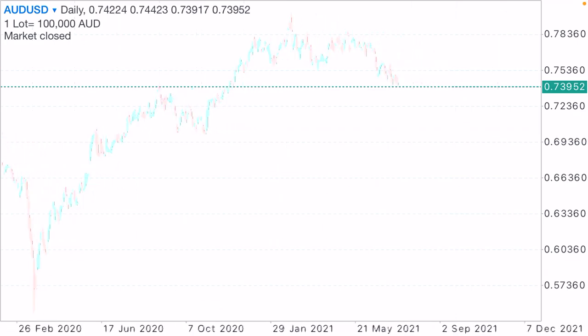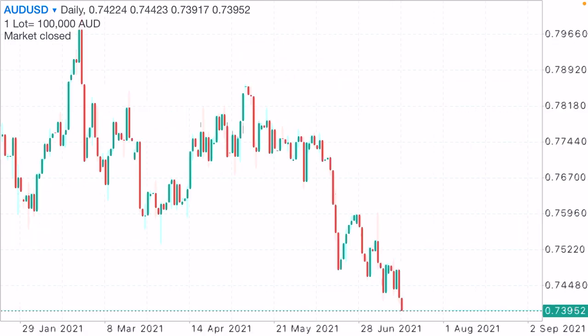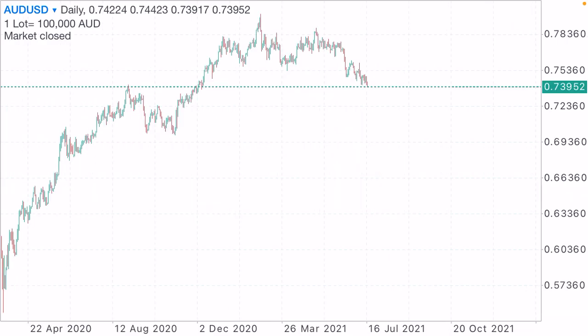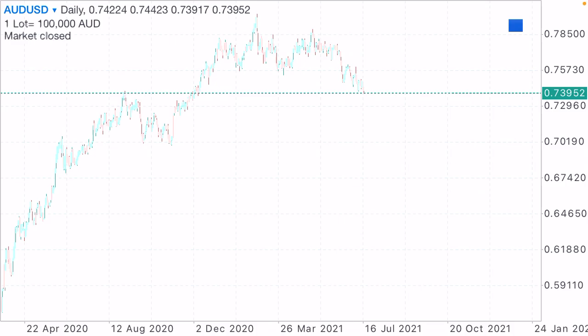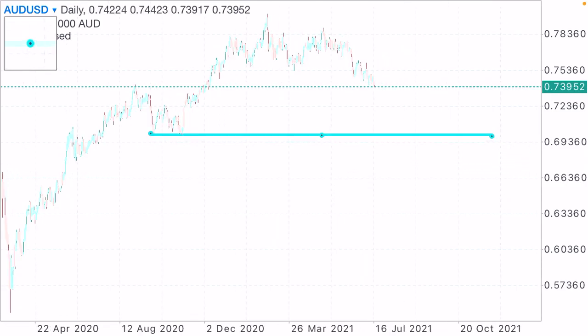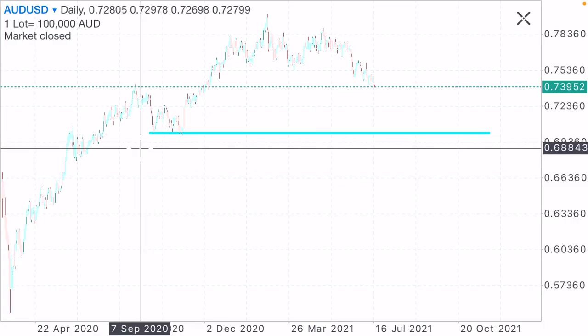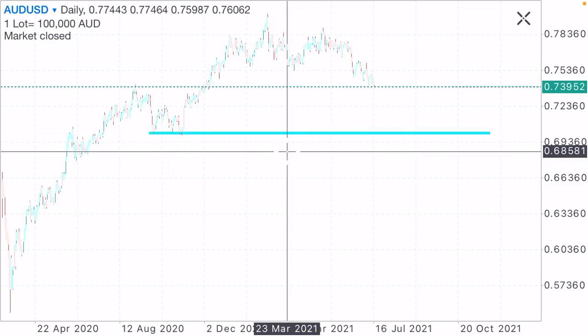For example, this is the AUD/USD daily chart on my MT5. Forgive me, today I'm going to be analyzing using my MT5, not my TradingView. So I'm going to pick a rectangle tool and just stretch it here and create my demand zone there. As you can see, I plotted here because I saw this price turned here, so this will mark my first demand zone.